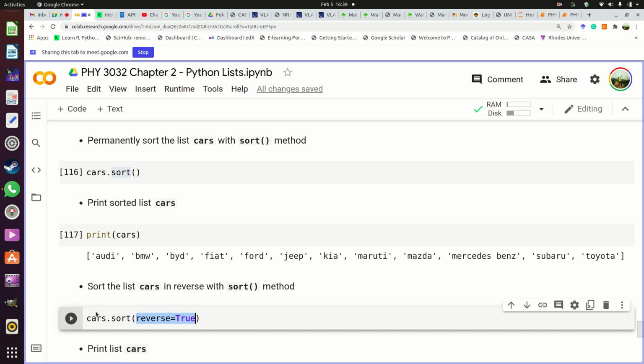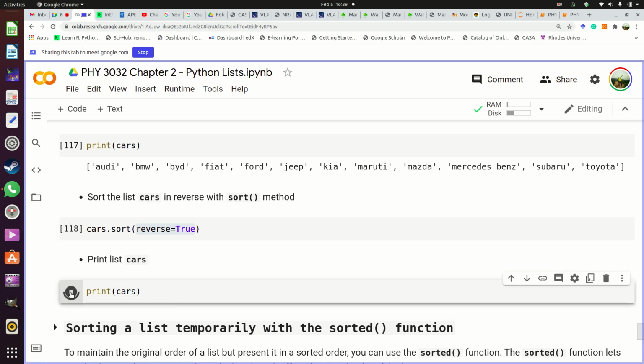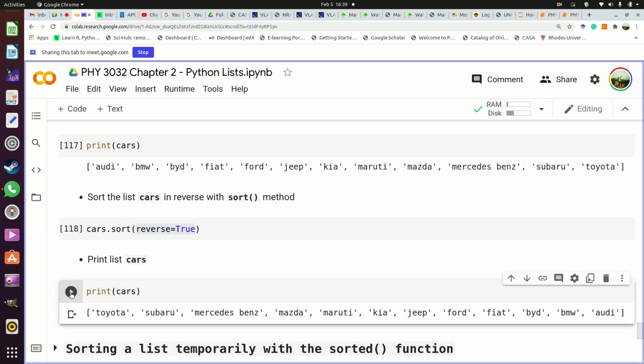Is this clear? So let's do this. Reverse equals true. Then we print cars. So here you are now. Your list is starting with Toyota, Subaru, Mercedes, Mazda, Maruti, going all the way to A. The reason it's doing that is because you asked sort to sort the list, and when it sorts, it arranges everything from A to Z. Then you told it, after you finish sorting, reverse this list, so the last item becomes the first and the first becomes the last.